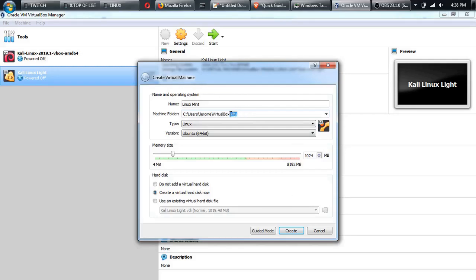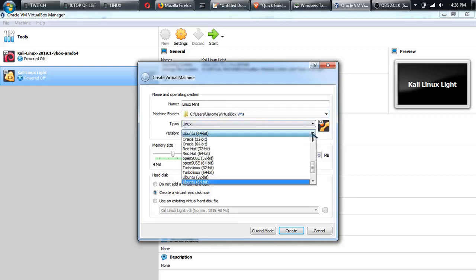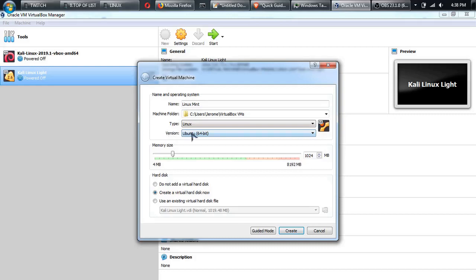Mine is going to sit here in my folder under my name on my C drive, so you can just select anywhere you want to install it. Type Linux. Linux Mint is an Ubuntu distribution, so leave it on there, and the Linux Mint that I'm going to install is 64-bit.